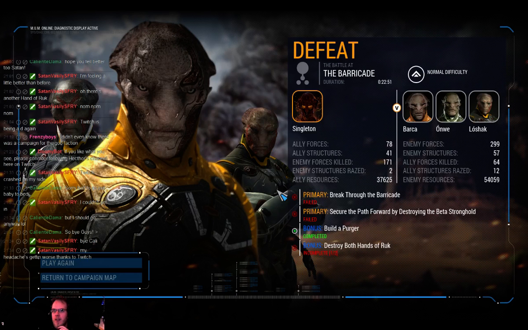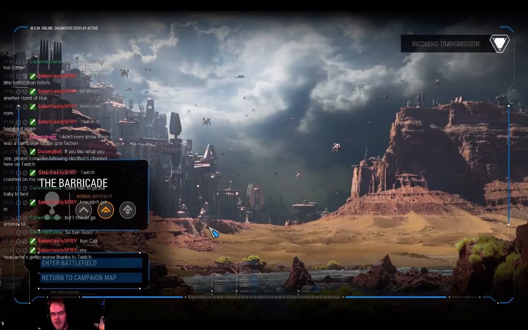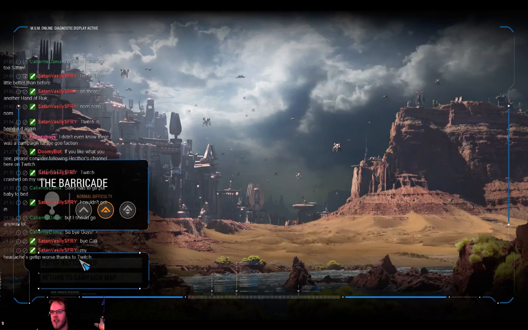So I think I should have two epics before I breach the wall. Let's try that. Yeah, what else? Two purchases before I breach the wall.